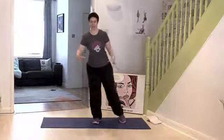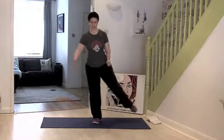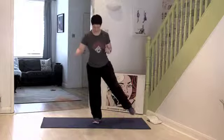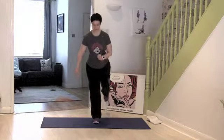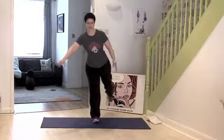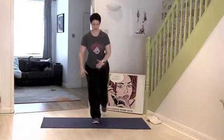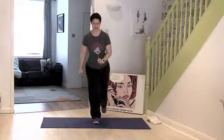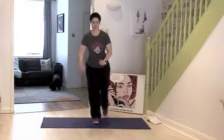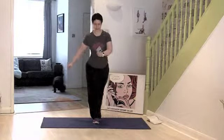So this is my weaker side, so I can feel that already. Okay, now let's tap it behind. Abs engaged. Legs straight. Okay, keep that going, keep it going. Okay, now, forwards and back. Forwards, back.